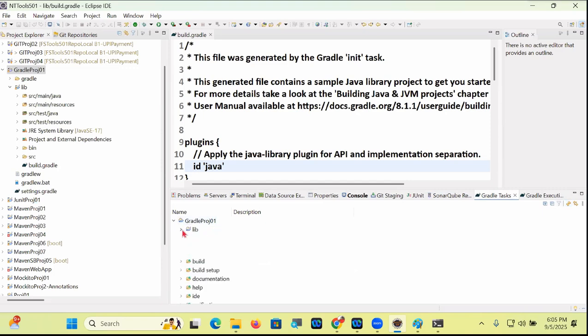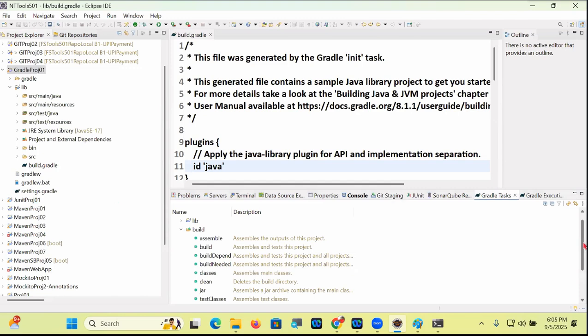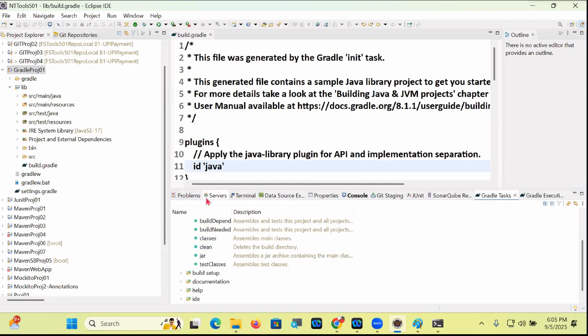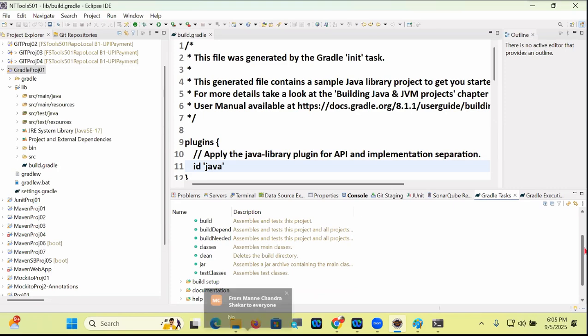In this build, guys, is there any war option this time? Is there any run option this time? Not there. So that means based on the plugin we use, their purpose is decided. Are you understanding my statement, guys?